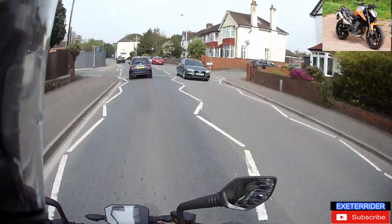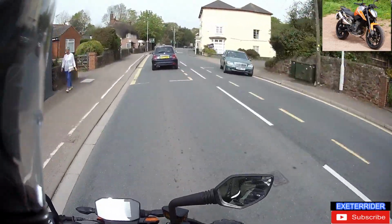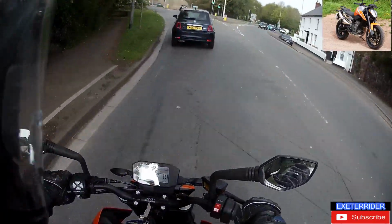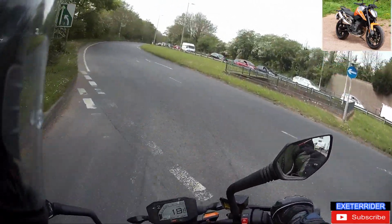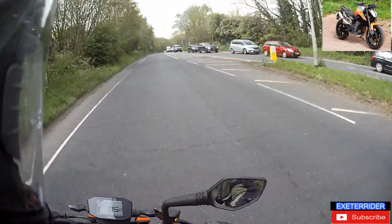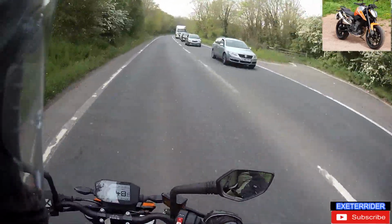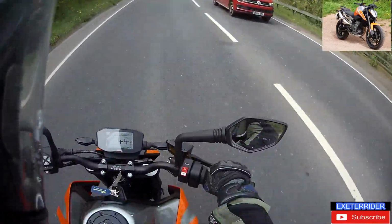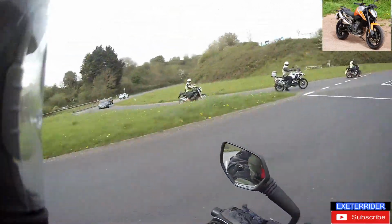I'd describe the fueling as a little bit snatchy, really, but I guess that's kind of what it's designed for. It's not designed as a plodder, is it? It's designed as a bit of an all-rounder, you know, stroke sports bike. Is that fair to say? Yeah, sports bike, but very easy to ride, actually. Get up to 40 quick. Quick shifter is fantastic. This would be good in heavy traffic as well, which I will find out in a minute. Yeah, let's go down here.